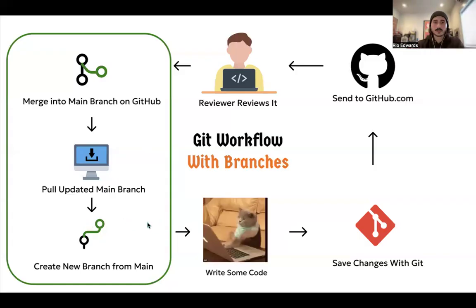So what you're doing is, you could imagine, you're keeping your main branch up to date: every time you write some code, you're writing it on a new branch. And then after that code is reviewed, you merge it into main on GitHub and then update your local version of main by pulling it. It's kind of a weird workflow where you're working with a new branch each week, and then you're merging that branch into the main branch on GitHub, and then you're pulling the updated main branch onto your computer. And then you're splitting off a new branch from that updated main branch. That's what you're going to be doing each week, if all goes according to plan.